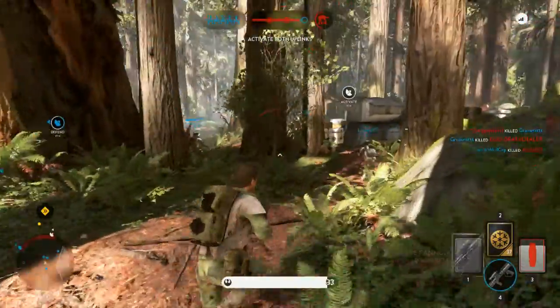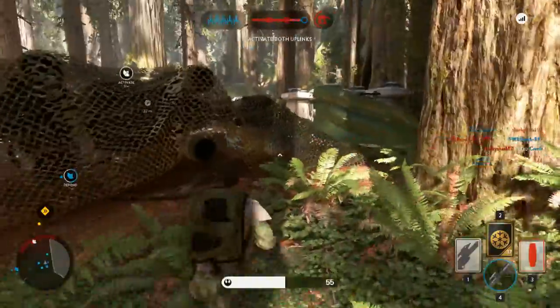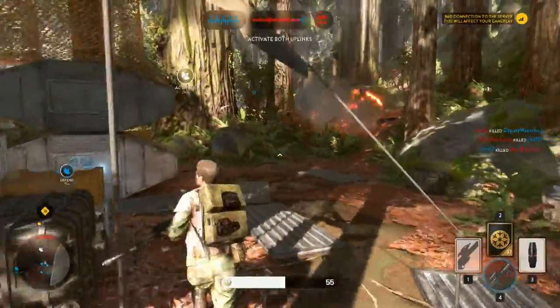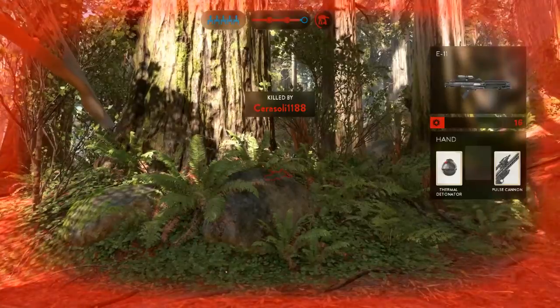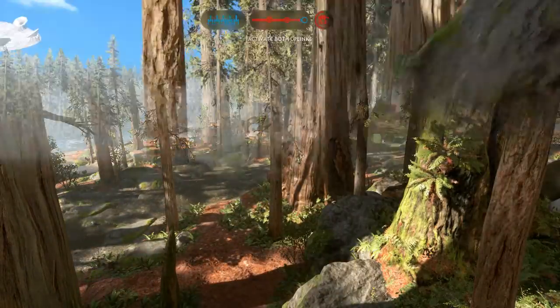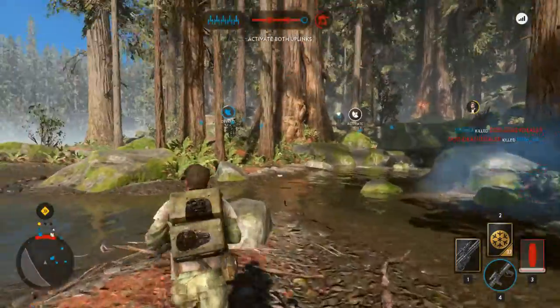Okay. Well, if I don't die, I have a plan. Finish this video out. Okay. Operation, finish the video. And blind him. And he died anyway. He killed me with the E-11. That blaster's pretty good. It's the standard Imperial blaster. I'm not an Imperial. I use bow rifles.